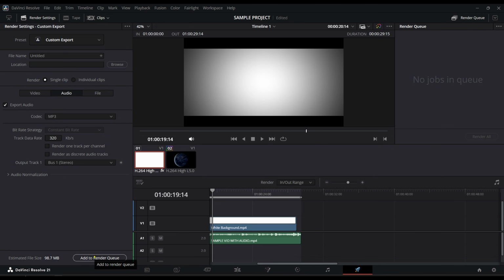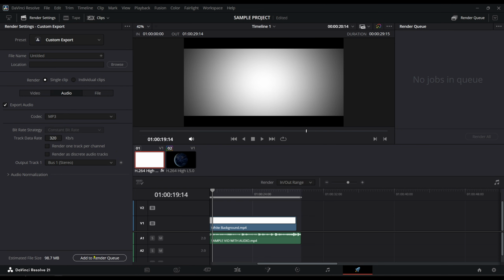As a quick tip, before you start the final render, it's always a good idea to double-check that your export settings are focused on audio the way you want. If your project contains video, remember that the main change you're making here is in the audio format, so reviewing the settings briefly can help avoid exporting the wrong type of file.